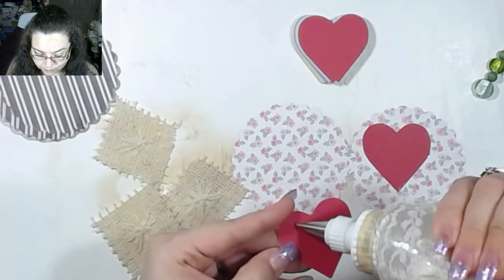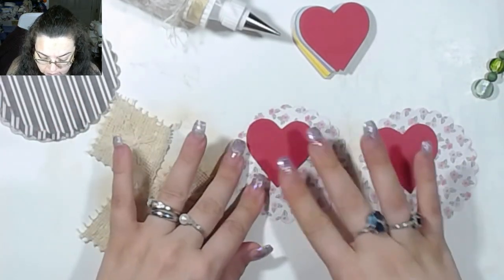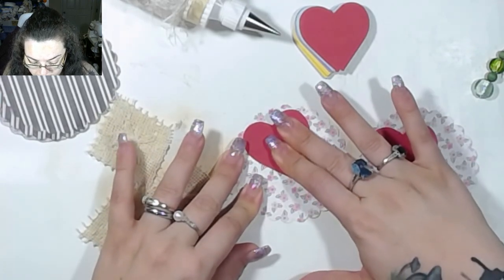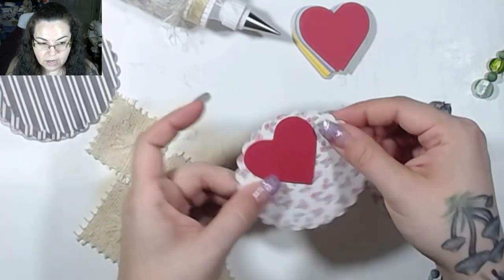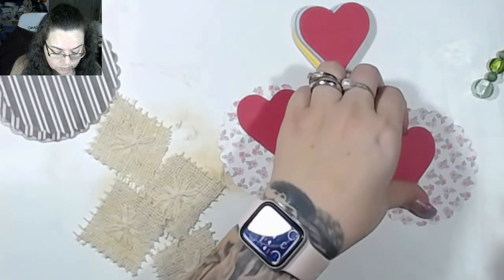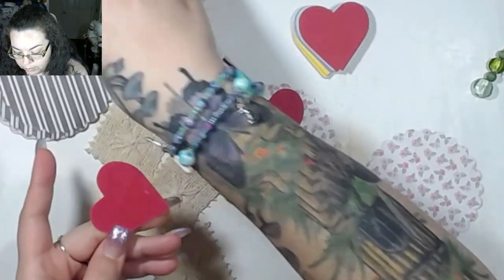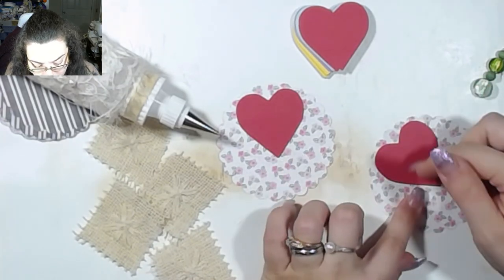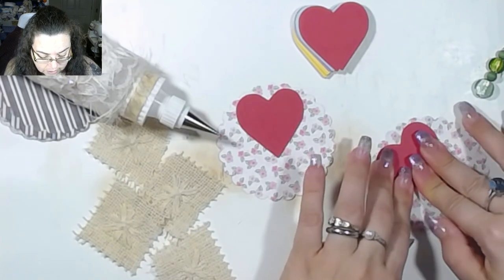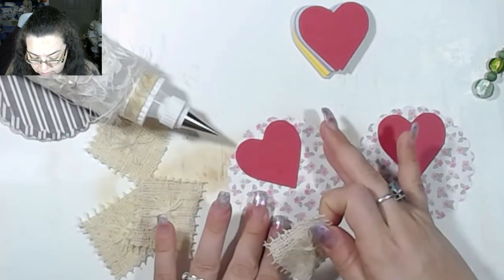Okay. All right, just going to put that there. And these are round, so there's not really a right and wrong. It's just kind of how you want the heart to sit after you start adding other elements to it. Okay. And right now I'm just putting the curved part of the heart against the outline of the rounded shape. So I think I want to set these, actually I think I'd rather have them like that.